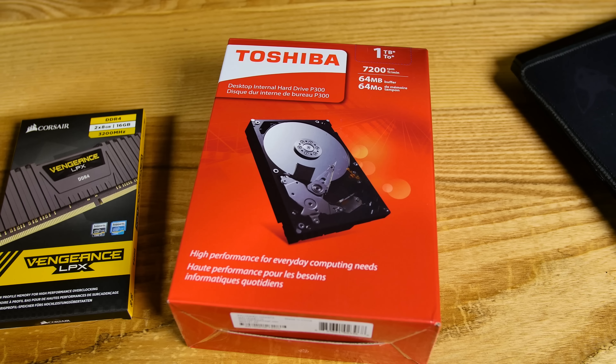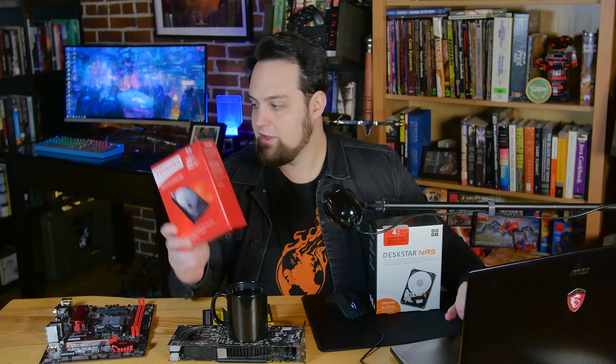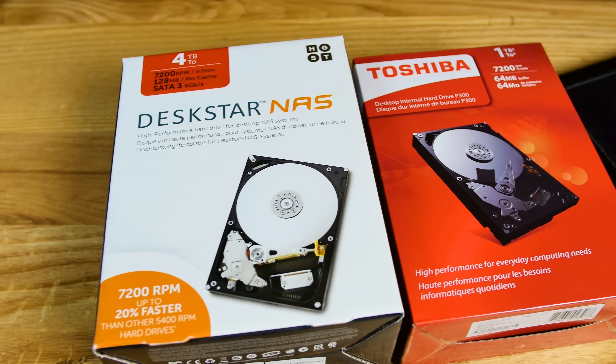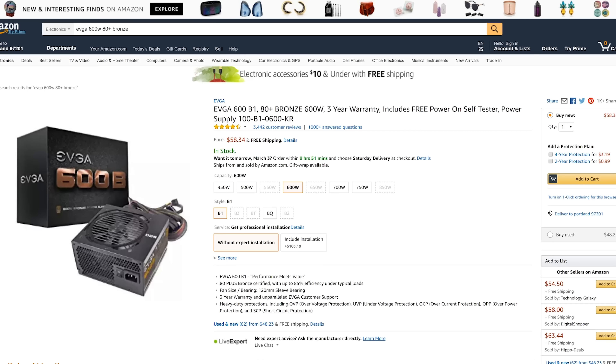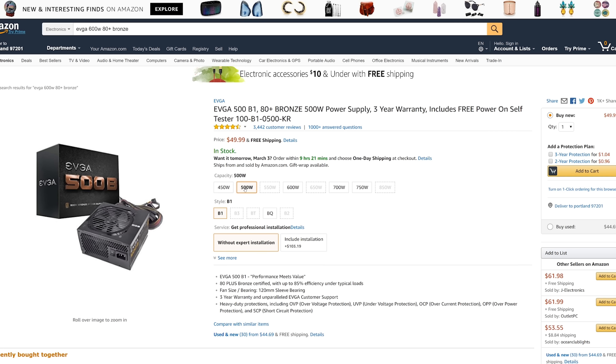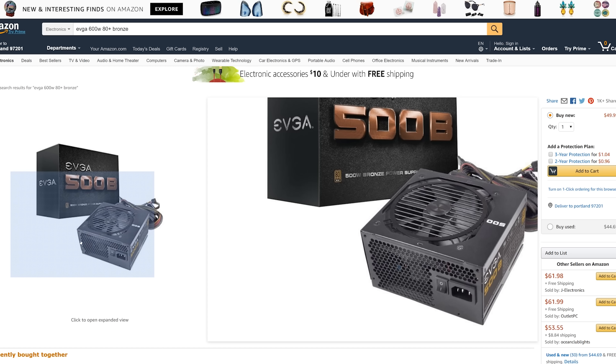You're going to need some storage to play your games. The Toshiba drives are at a really good price — the 1 terabyte is pretty good, the 2 terabyte is a very good price. If you want a little more space and really nice reliability, the 4 terabyte HGST NAS drives will work just fine on a regular computer. They're a really good price, built for heavy use, fast, and just all-around good drives. For your power supply, take a look at the EVGA stuff — nice low price, performant, and a decent 80-plus rating.